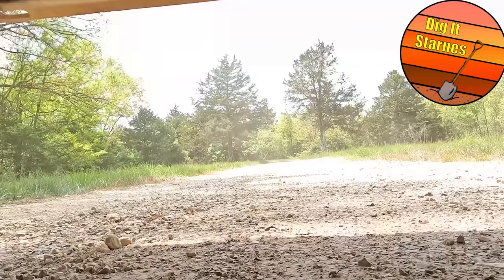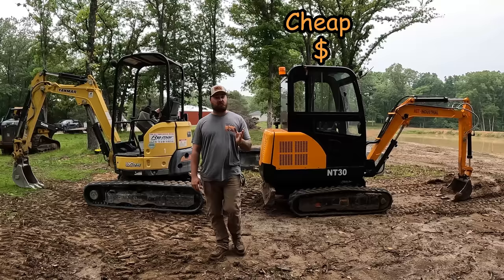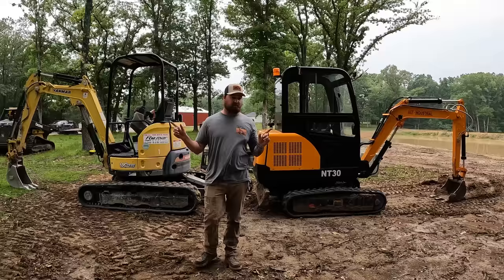Guys, today we are going to do the cheap versus expensive on 6,000 pound diesel mini excavators. Both these machines are within a couple hundred pounds of each other.